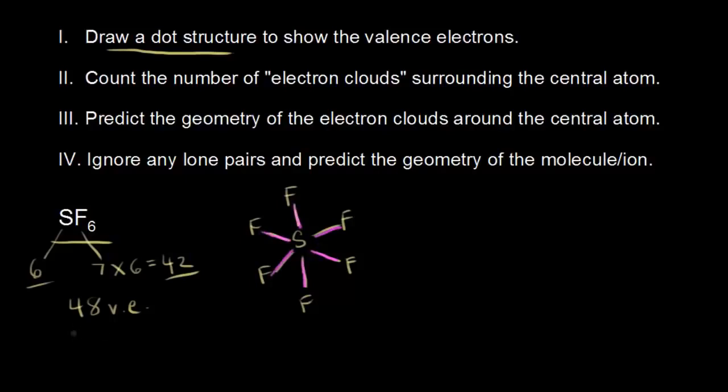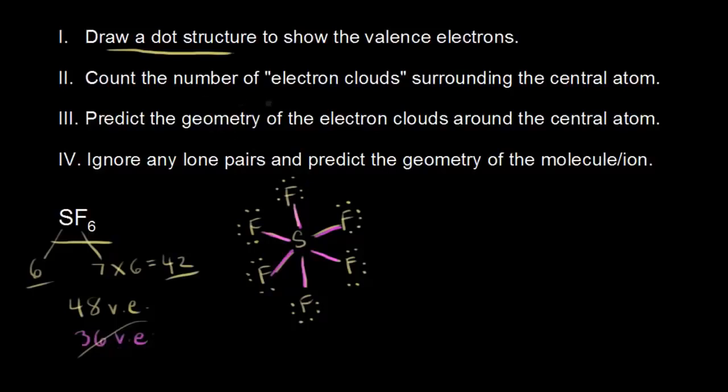So 48 minus 12 gives me 36 valence electrons left over, which we put on our terminal atoms, which are our fluorines. So fluorine is going to follow the octet rule, and since each fluorine is already surrounded by 2 electrons, we're going to give each fluorine 6 more. So by giving each fluorine 6 more, now each fluorine has an octet of electrons around it. So if I'm adding 6 electrons to 6 atoms, 6 times 6 is 36, and so therefore I have now represented all of my valence electrons, and we're done with our dot structure.